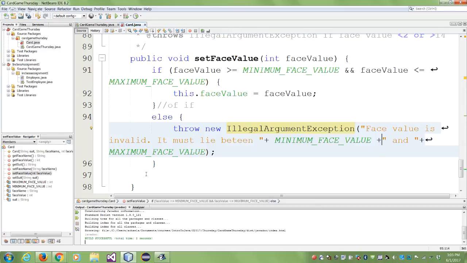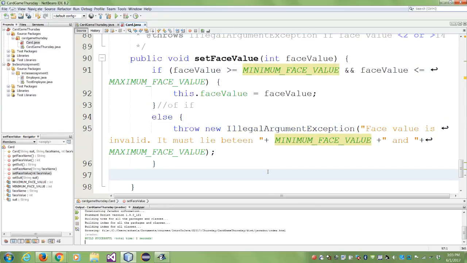So notice again, I haven't used my constants as magic numbers. Everywhere, even in my checking, even in my messages, I've used my constants. And that's the beauty of named constants. They make sense and they're flexible. So instead of 2 to 14, if you want to go 1 to 30, just go and change them there and it will change everywhere.